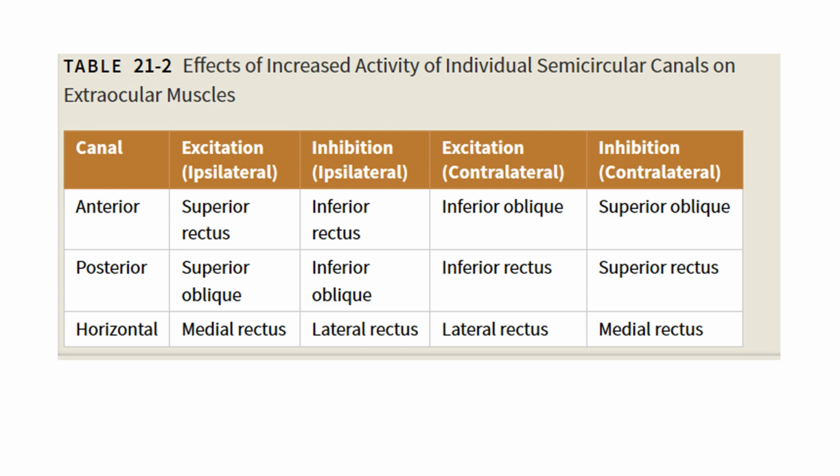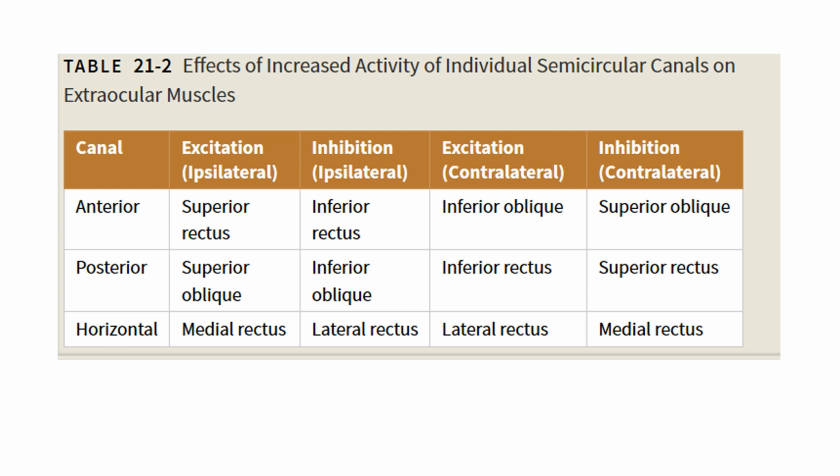Opposite side, anterior canal is going to get excited by the movement of inferior oblique on the opposite side, and it's going to get inhibited by superior oblique on the opposite side. So, for example, with that, the right anterior canal and the left superior oblique. So those are that contralateral relationship, and that would be inhibition. So the effect of increased activity on that semicircular canal: increased activity on the anterior canal inhibits that muscle, superior oblique.